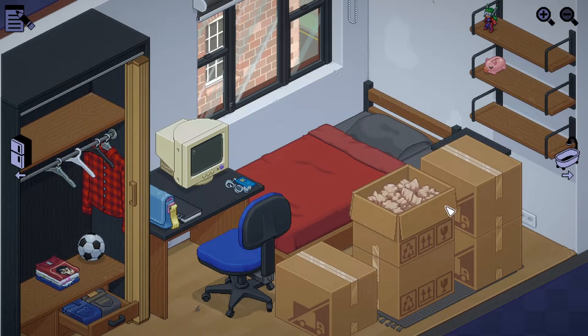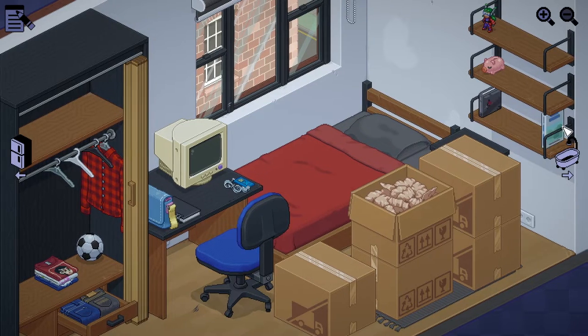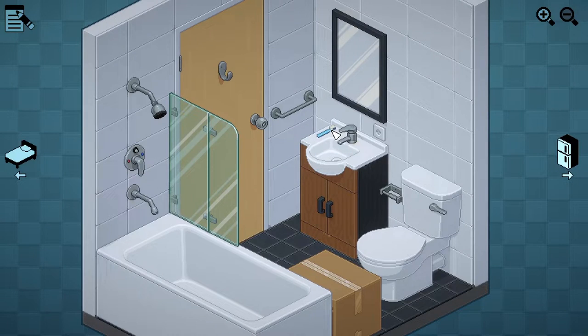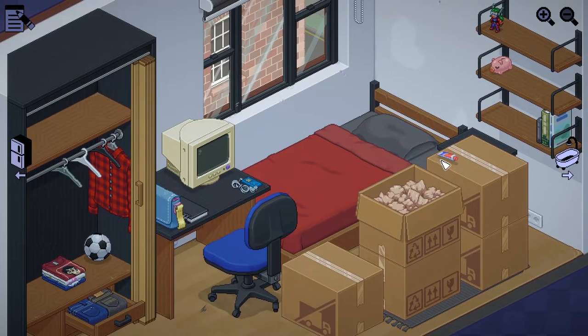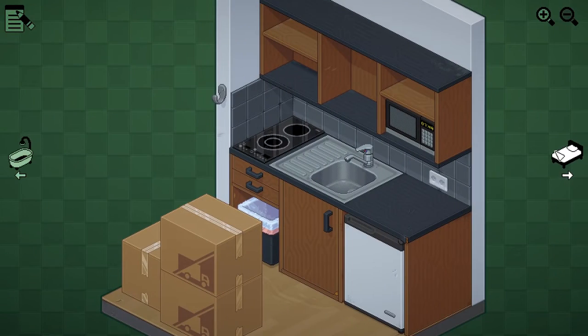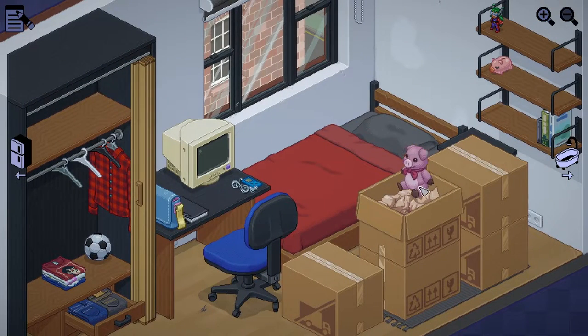Oh, we can fold up shirts right here - that's a better spot for the t-shirts than having them hanging up. I mean, who hangs up t-shirts? Don't be that person. We have another book - we can put books on the shelf here. I don't like that though, because I want the bigger ones further away from me. If this shelf breaks in the middle of the night, you don't want the big books falling on you. I want the small books first. Toothbrush - oh, we need the bathroom. Look at this, there's a kitchen too? This is like a full apartment. The pig made it! Who made the cut, I wonder?